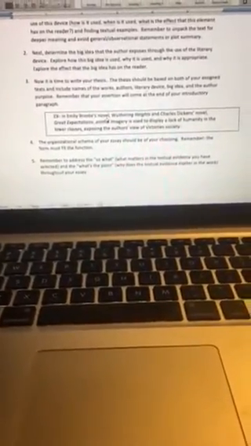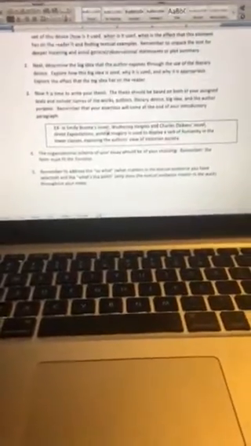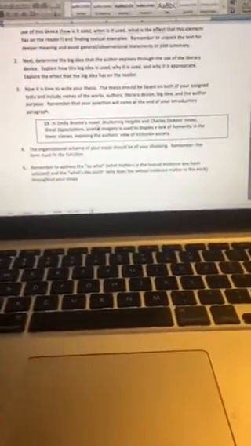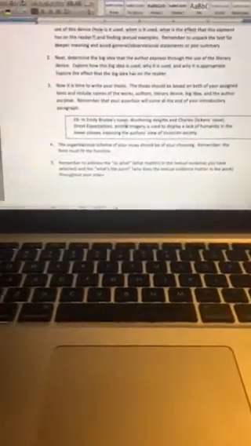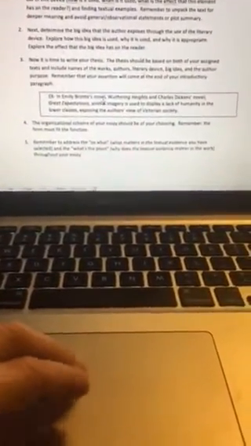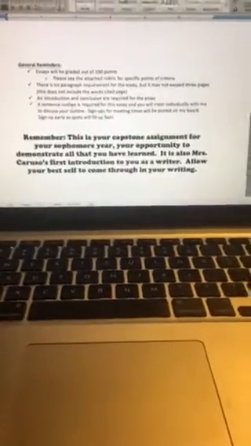Remember to address the so what. Why is this piece of textual evidence that you chose significant? And that means that you have spent some time selecting the text that you're going to use. You can't just say, oh, this passage mentions a dog, and I'm talking about dogs, and so I'm going to throw that in there. You have to be very deliberate in the text that you have chosen. And you also have to make sure that you're addressing the what's the point. Why does the textual evidence matter in the work? How does this reveal the big idea?